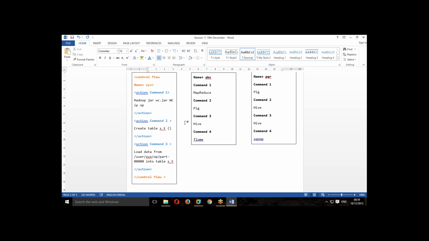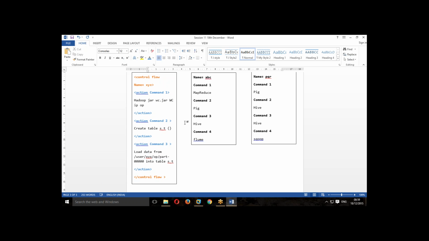This is about your Oozie. One more thing Oozie can do is act like a cron job, like an alarm, wherein if you have given it the configuration that every 3 o'clock you should be running this command, then it would be doing it regularly without your intervention, just like a cron job or a scheduled script. So this Oozie is nothing but a workflow scheduler. Clear?